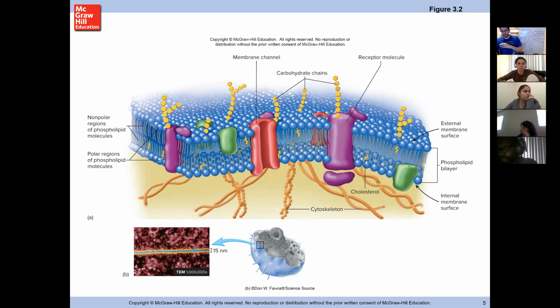So if we talk about COVID for a second, these little surface proteins right here, these guys in green, are an instance of how the cells in our body, our immune system, can detect whether or not a cell in our body has been affected by the COVID virus, right? So what COVID will do is it'll go in and infect the nucleus and make those cells start producing these little surface proteins. And that's one of the identifiers of a cell that's been infected by COVID versus a cell that's not been affected by COVID.